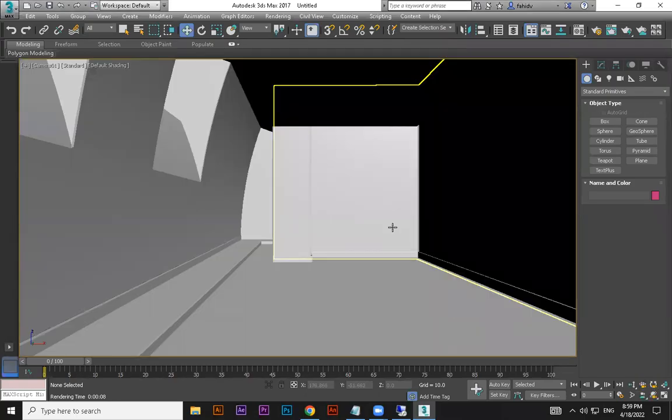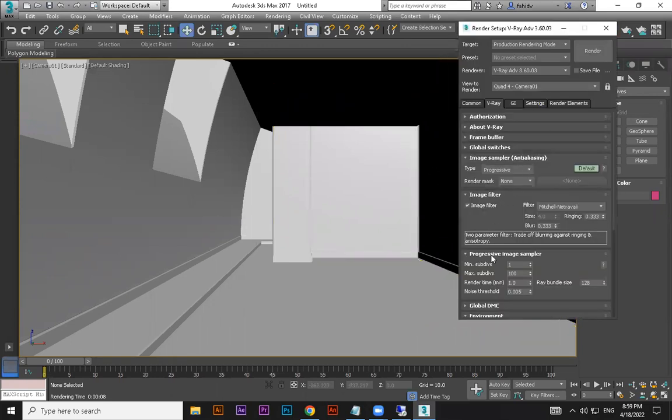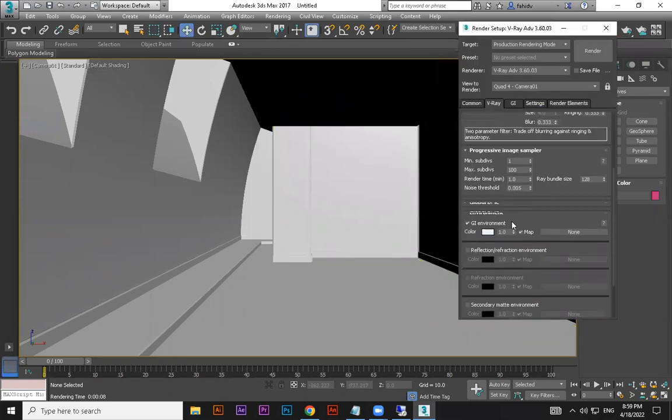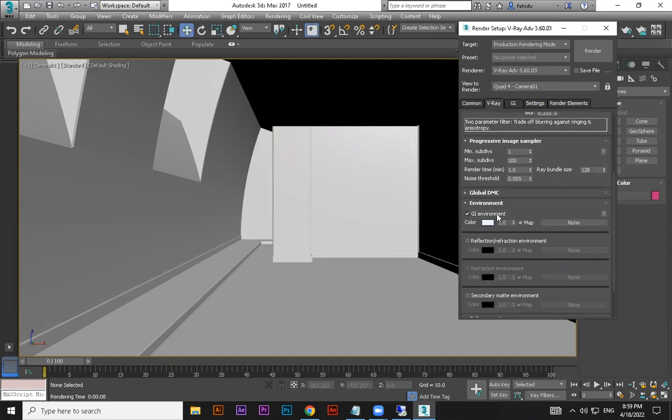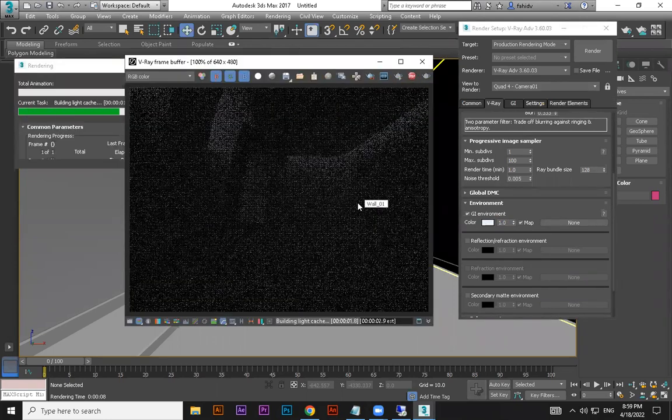Till here we discussed in the last session. What are the settings we have given in V-Ray? We use environment light now. We switch on the environment, so GI environment is on. That's the reason we are getting light. We increase and decrease this value, and then you have seen this is the result that we are getting.